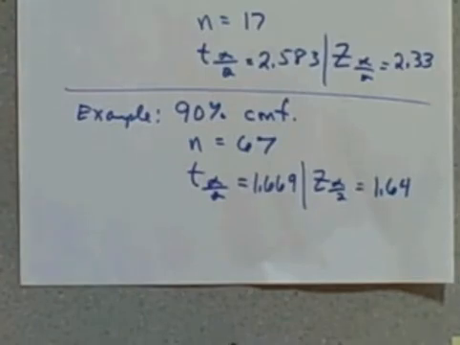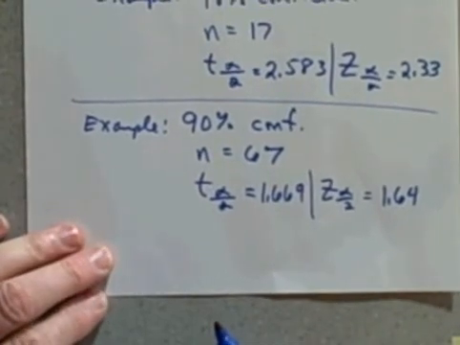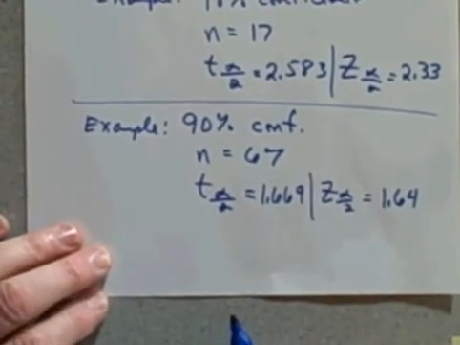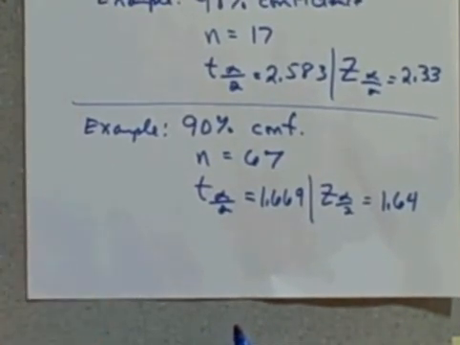So in my next video, we'll actually do an example problem where we will actually use t sub alpha over 2 along with the sample mean and standard deviation to create a confidence level for a population mean.